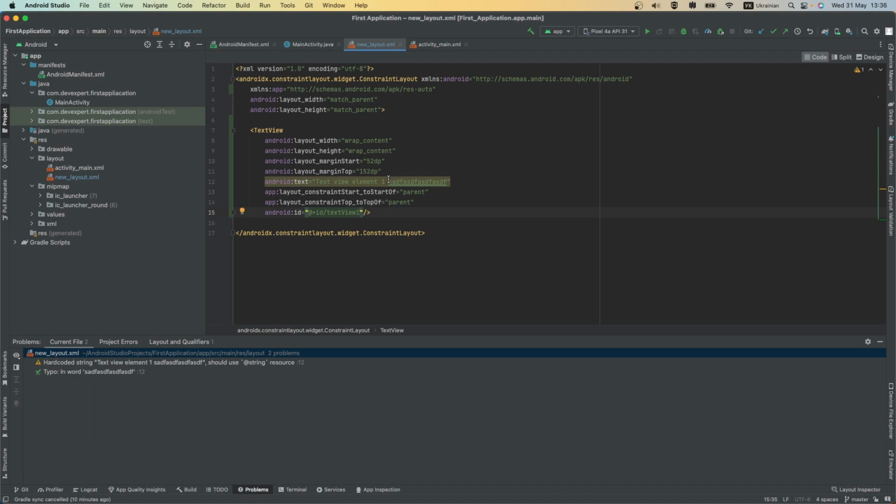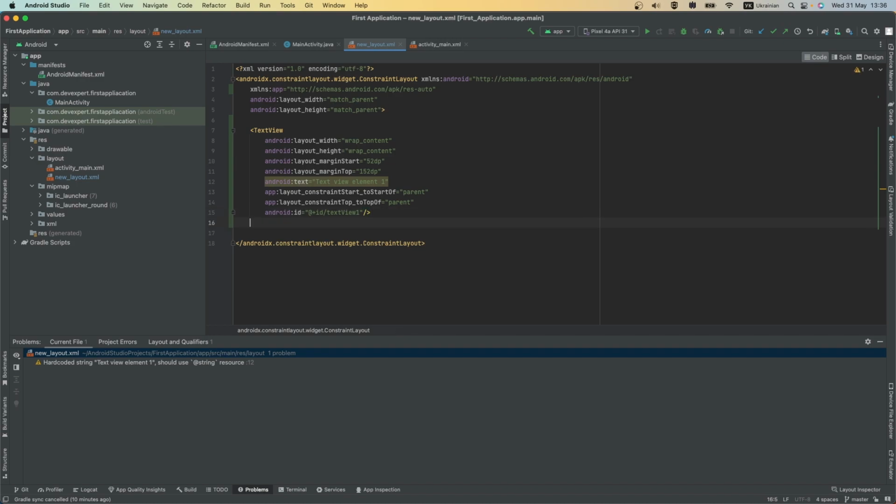So let's fix this Android text for our TextView. And assigning IDs becomes very useful when you want to interact with UI components in code, such as handling button clicks or updating text views dynamically. Let's do it.